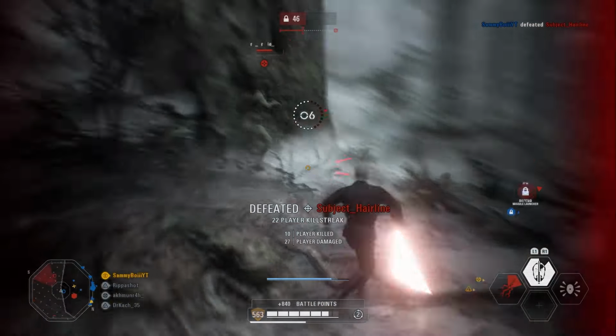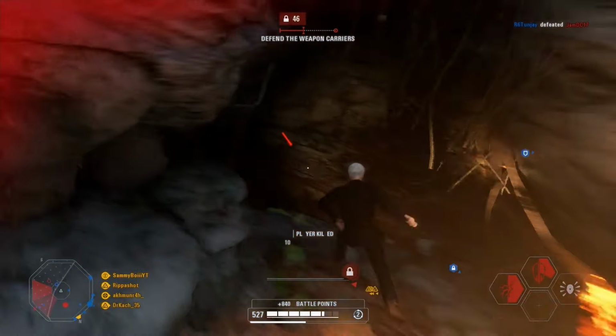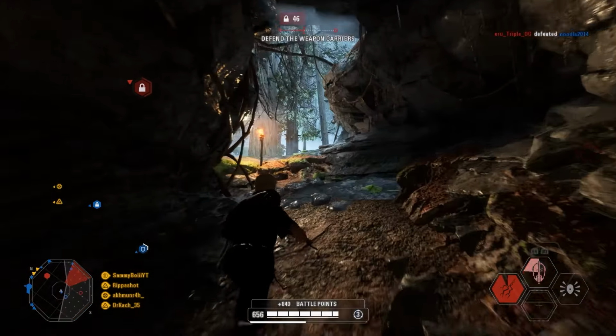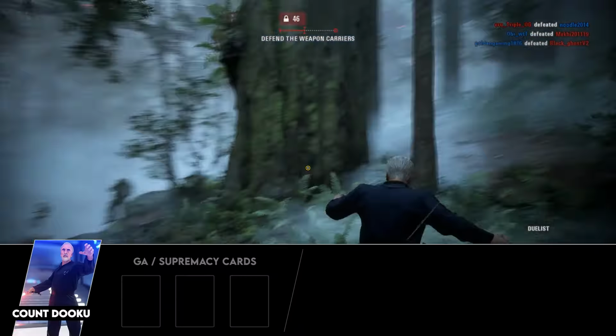So that is it for all of his base stats and abilities, and now we're going to move on to some tips for Galactic Assault and Supremacy, starting off with his best star cards. Keep in mind these cards are just a matter of opinion. There aren't really any loadouts in the game that are objectively the best, but these are just what I find to work best in these game modes.